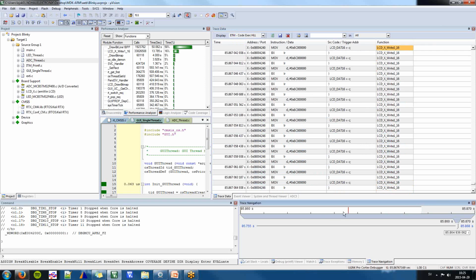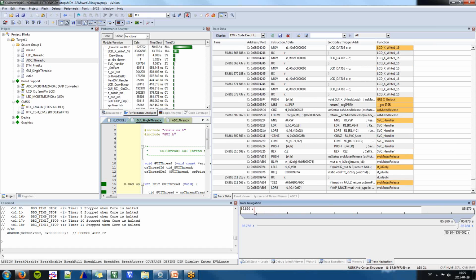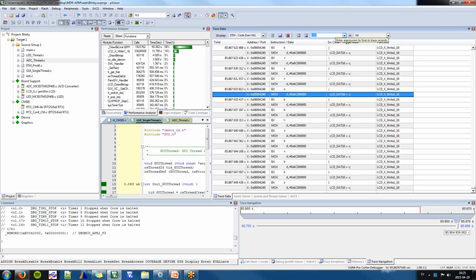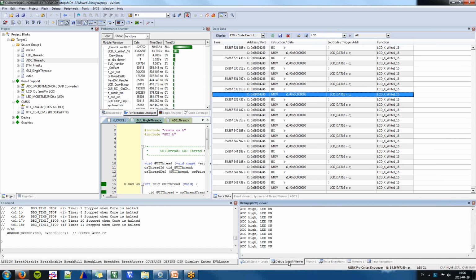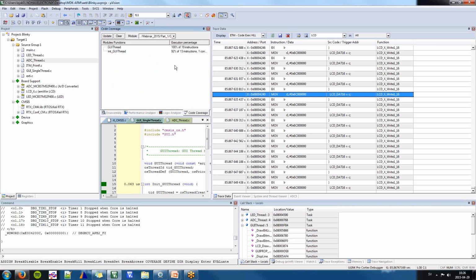So here, if you want to smoothly go between the different lines, you can use the trace navigation, which will take you back and forth in the different trace data. You are also able to search if you're looking for LCD, let's say. You're also able to search within your trace buffer, so to say. So this is what you can do with the ETM. You have the trace data, you have the performance analyzer, and you have the code coverage.